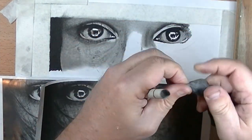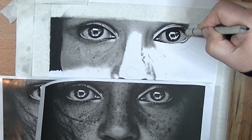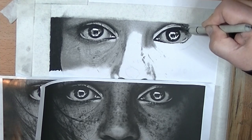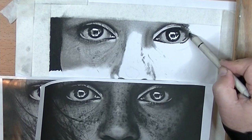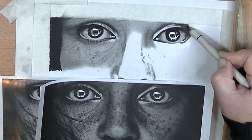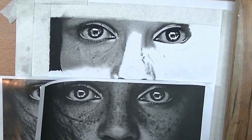Now, although the white of the eye is never white, you'll notice that some parts of it will be lighter than others, and I will use the kneaded eraser to lighten it as you get closer to the iris, and that gives the more rounded look. So I'll be doing that back and forth here, as you can see right now.